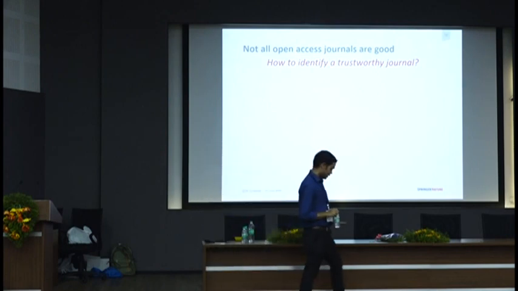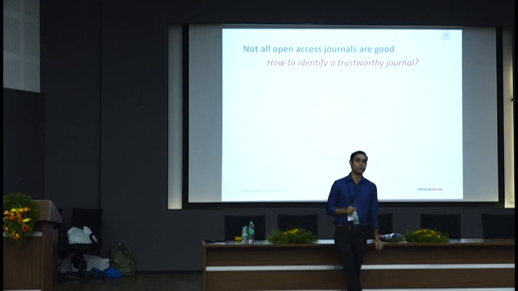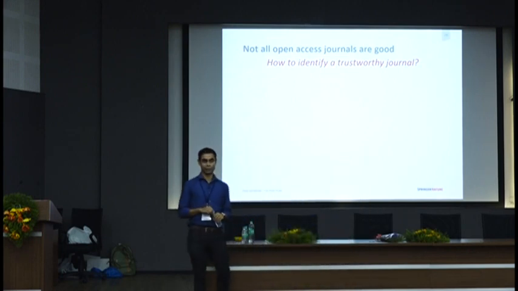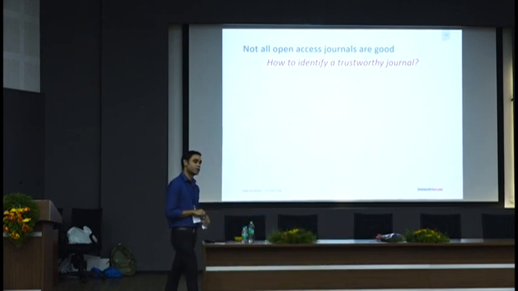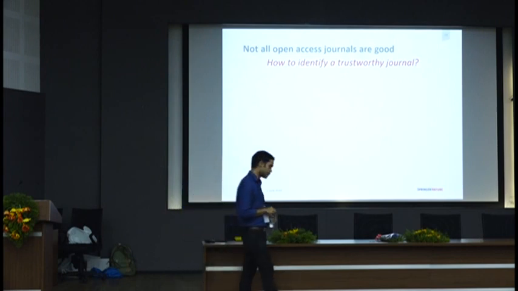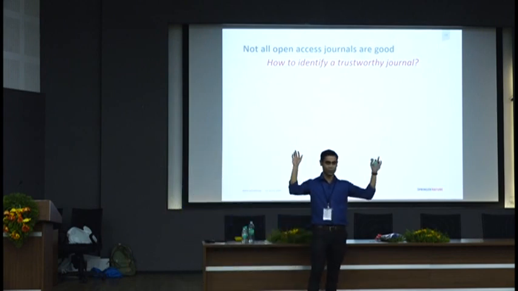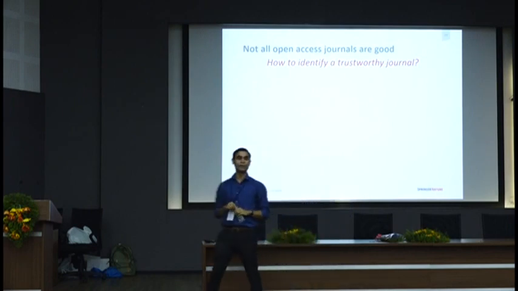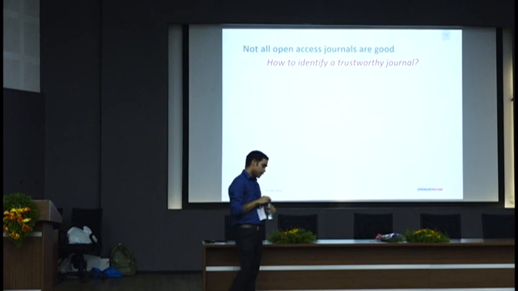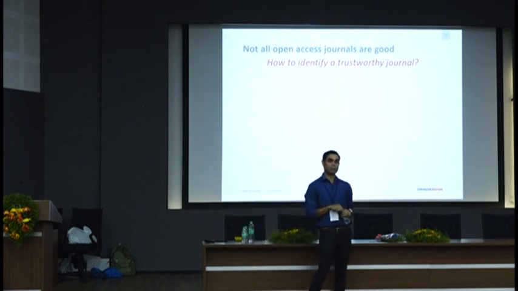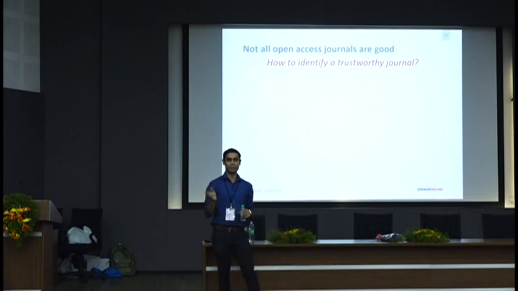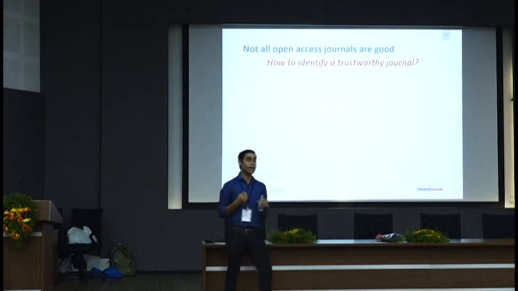So the idea is, how do you save yourselves from falling prey to these predatory journals? You keep getting a lot of these emails, submit to this journal or that journal. Most of these journals are called international journals, some international journal of something, blah, blah, blah, because everything is international. And of course, they'll tell you, you submit your article and you pay, I don't know, 5,000-10,000 rupees and then you are published within a week. Okay. I know it's very tempting.